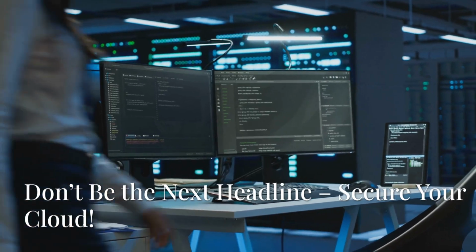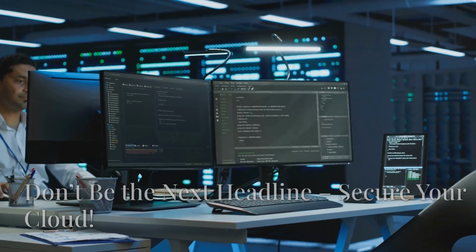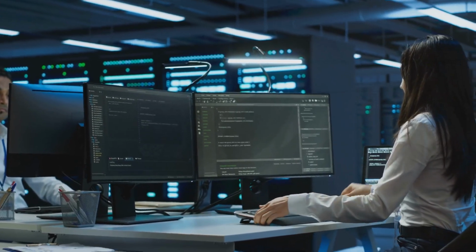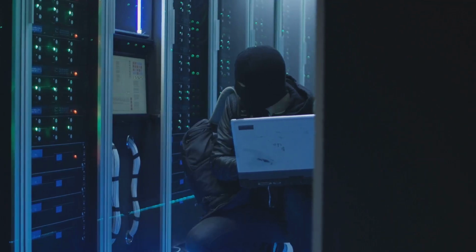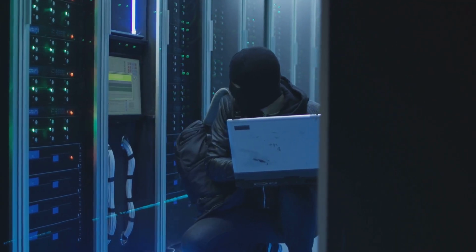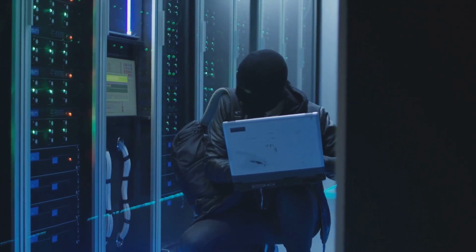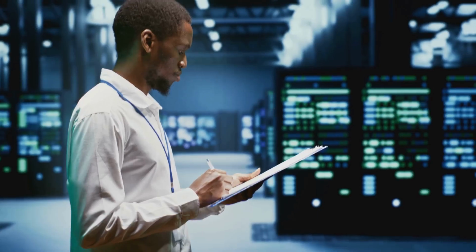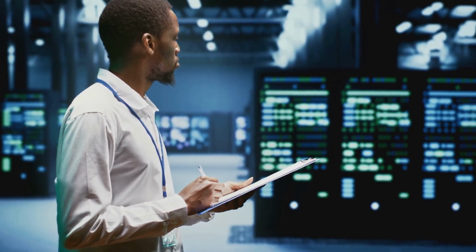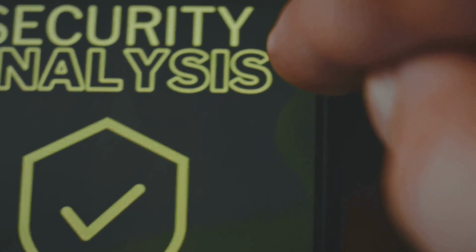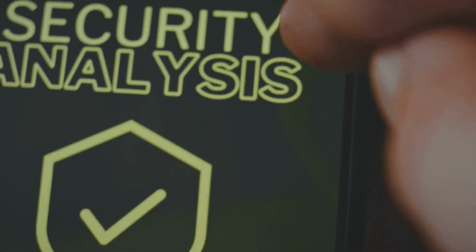At the end of the day, misconfigurations are low-hanging fruit for attackers. And look, no one is perfect. Even the biggest companies in the world get this wrong. But the ones that bounce back, they learn, they fix it, they build guardrails that catch these mistakes before attackers do. But they're 100% preventable. Don't be the next headline. Fix your configs, secure your access, and monitor your cloud.